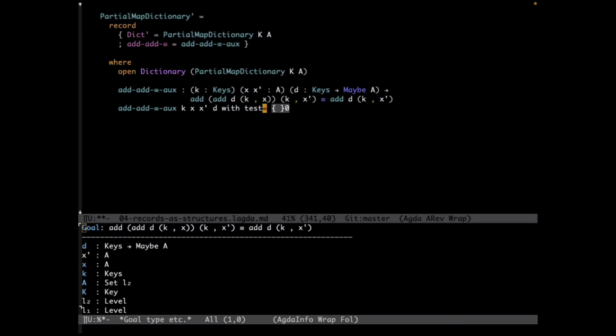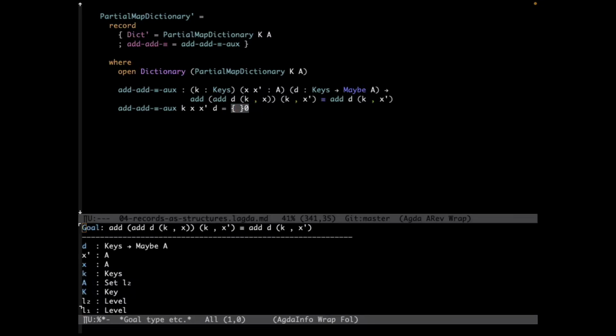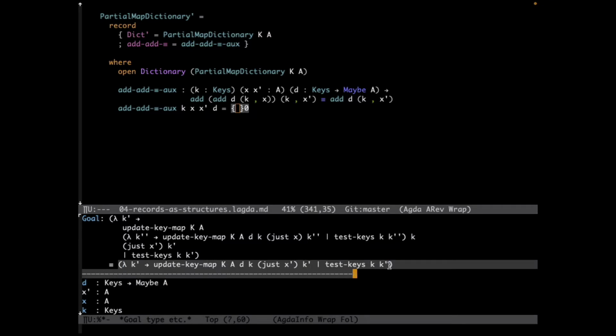So what am I testing? I have to look a little deeper. I have to ask myself, what am I comparing even? I'm comparing two partial maps. See, this is a map. These are two dictionaries that I'm comparing. So I'm claiming that the two maps are equal.